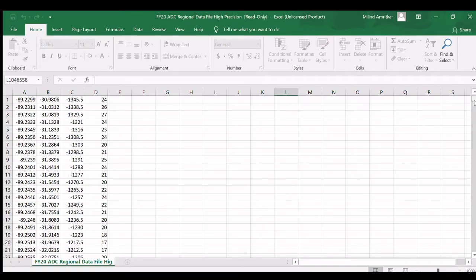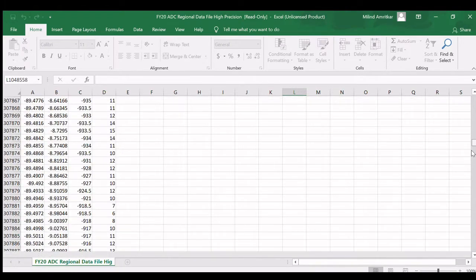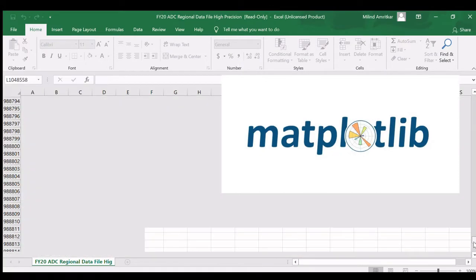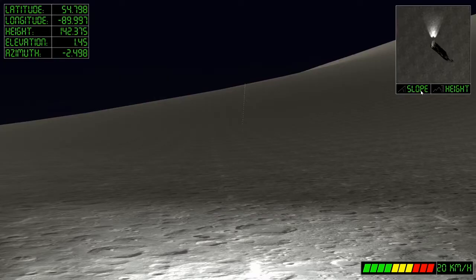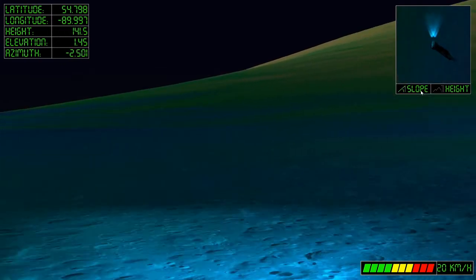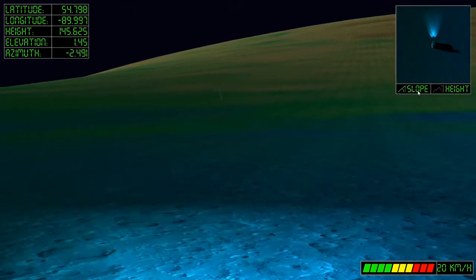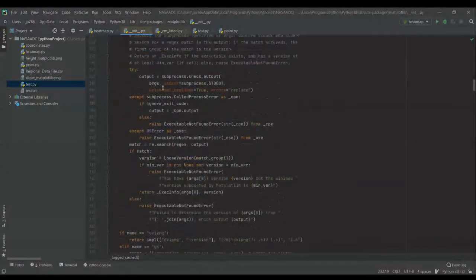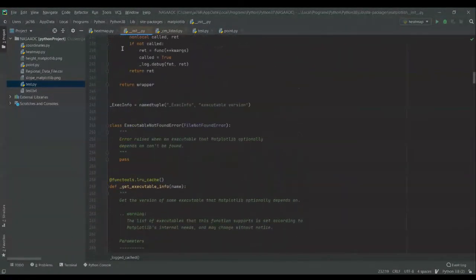We also visualize the data in other ways as well. Using a diverse set of Python libraries such as Matplotlib and GDAL, we were able to create a representation of the height and slope data in heat map form. By using techniques like downsampling, we were able to visualize the data despite technological and monetary constraints as we created our own software to accurately portray the overwhelming amount of data given to us.